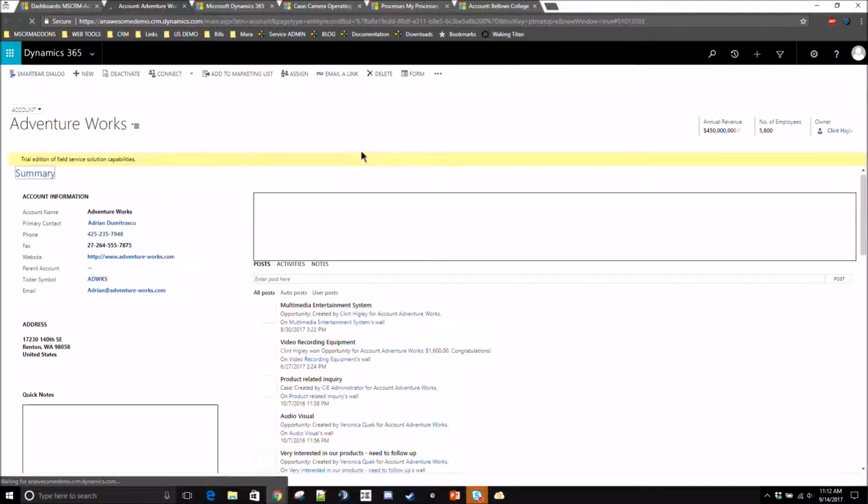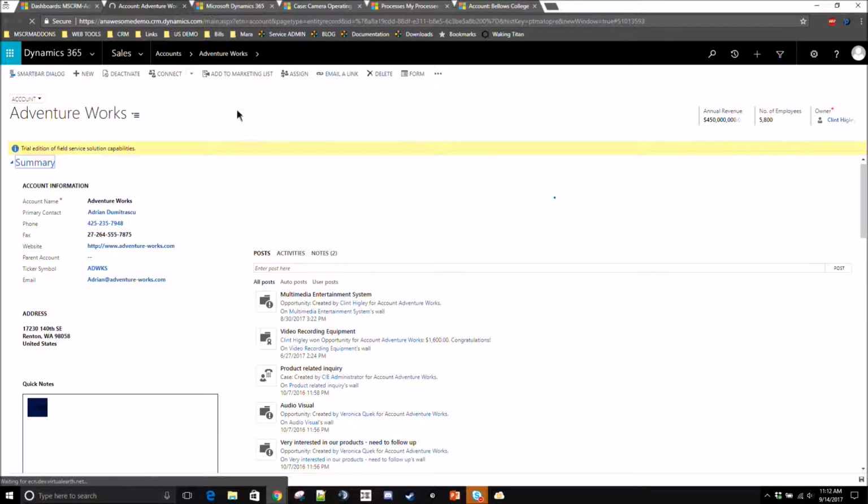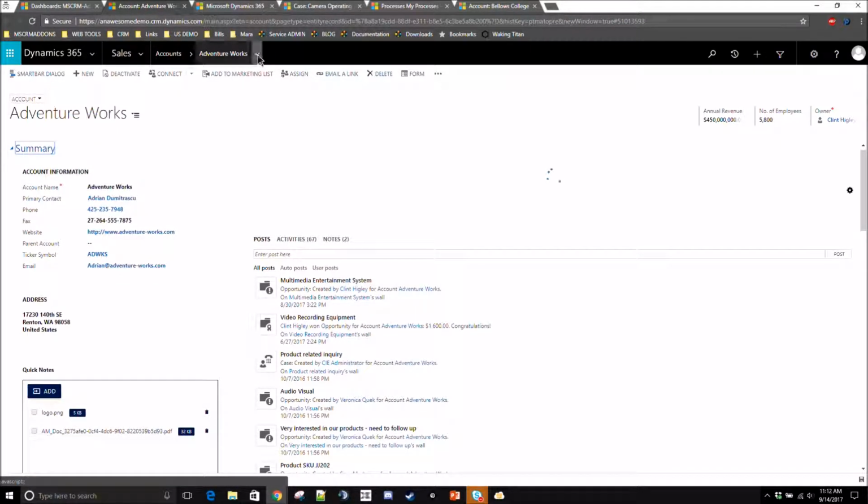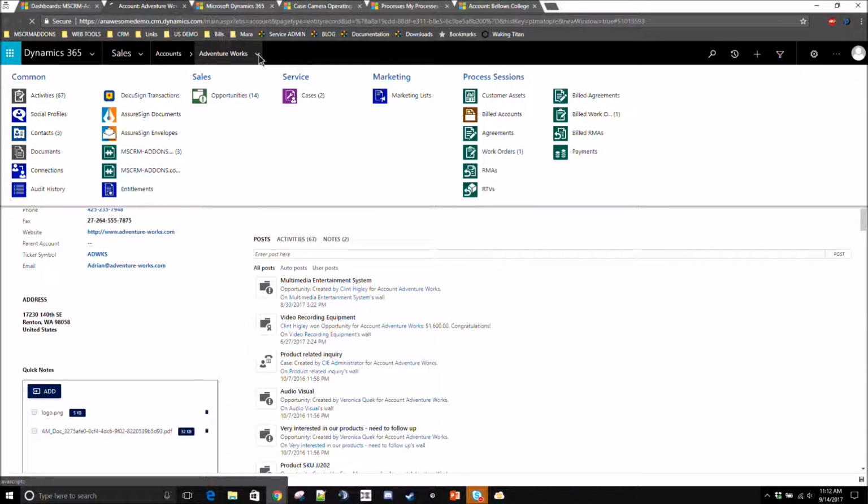So I'm going to go here to an account and just open this account up. It'll take a brief moment to open up. And where this thing kind of hides the integration itself is here. I've got my account. If I want to see the documents that are associated with said account, come over here, click on the down arrow, and then here I've got documents.